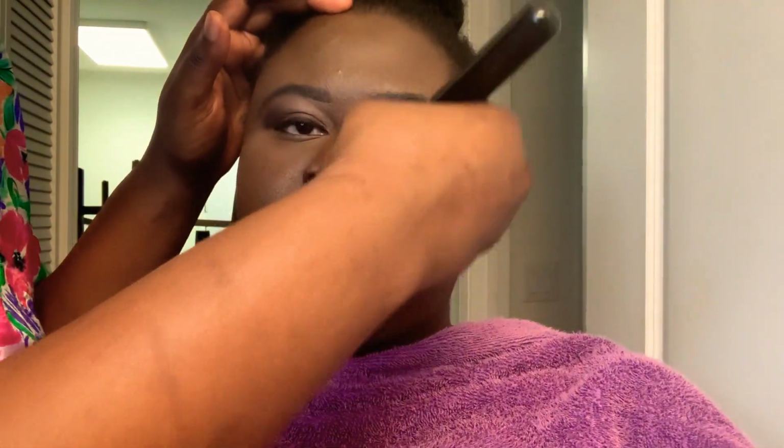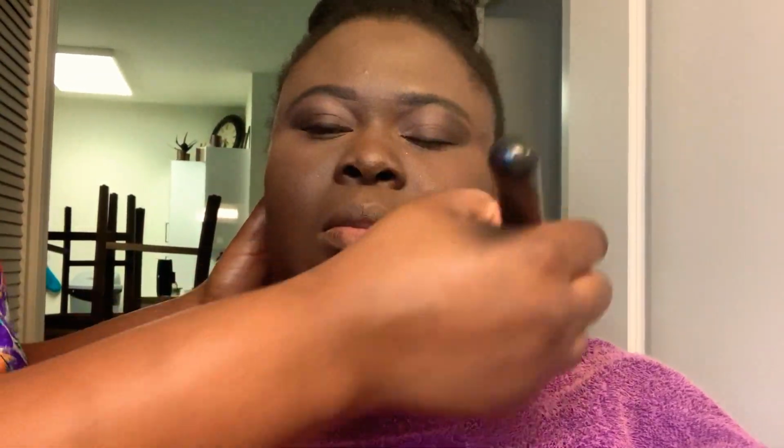She has a small nose already, so we don't really need to give her too much of a concealed look. So just like that. Turn facing me. Just to kind of highlight that area.